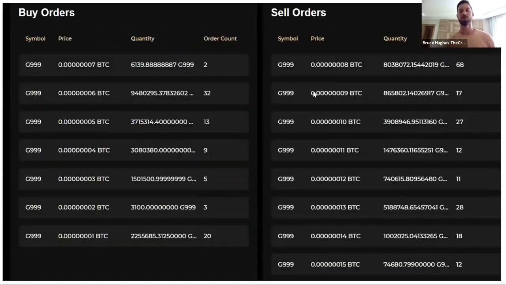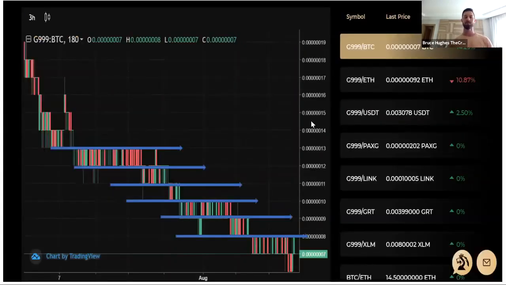The other thing to look at when you're looking at the charts is you can go look at what the asking or buying and selling prices are. And you can see that there's an order over here at 7 sats and there's an order over here at 8 sats. These are what people are willing to buy it at. And these are what people are willing to sell it at. Very similar to the slide before where we were looking at over here.